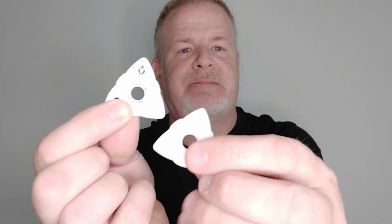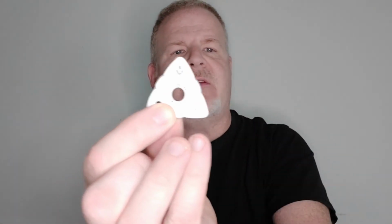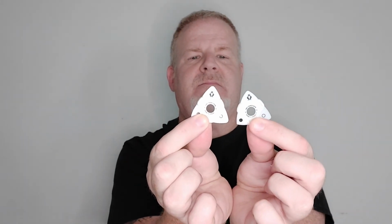That's a little better. I think the rhythm. Now, it's the same size as the other Leap. There, that seemed to help. I just backed up. Now, with this being the rhythm pick, it's going to be a little thinner. This one here is a 0.7, and let's see which one is which here. I think that's the 0.45, and that one is the 0.8. So check this video out of me using these here.